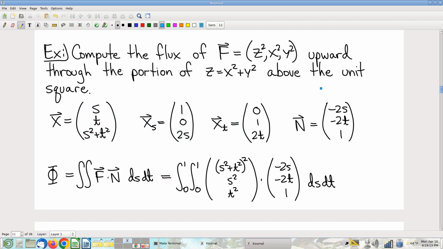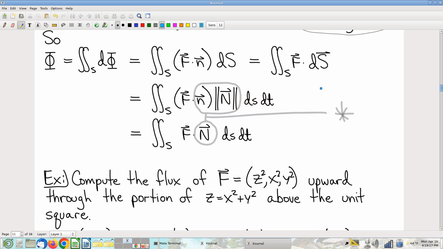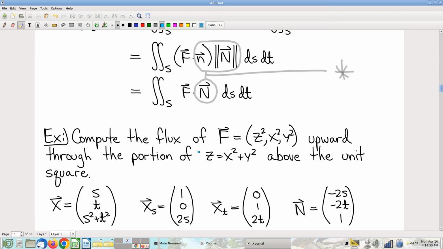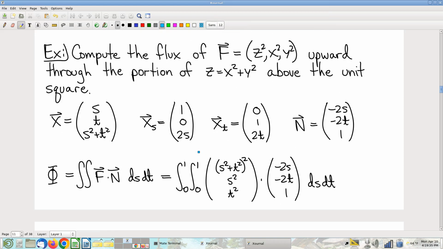We don't even have to take the magnitude, do we? Isn't that nice? Isn't that weird, by the way? It's a little bit of an eyebrow raiser. When we were doing scalar surface integrals, we had to compute the magnitude of that. For vector surface integrals, you don't need to compute the magnitude. You just need the vector itself. How nice. It's just a matter of plugging in.